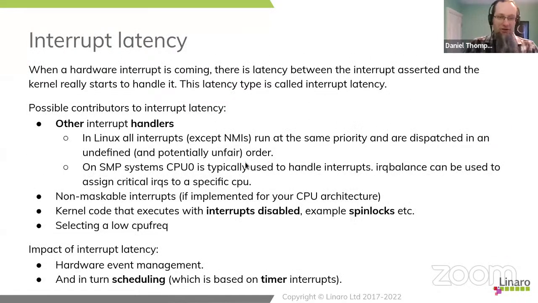The other major contributor to interrupt latency, as well as other interrupt handlers, is periods of time with interrupts disabled, spin locks and things like that. The final one that is slightly less well known is that during interrupt handling, nothing is going to happen to boost the CPU frequency. So if your interrupt triggers while you're running at a very low speed, 200 megahertz, something like that, nothing is going to come in and make the CPU run faster, because the time spent at interrupt is not measured by anything that has control over that sort of thing.